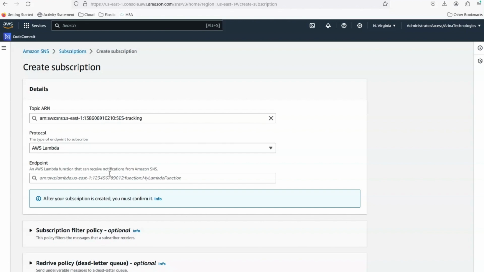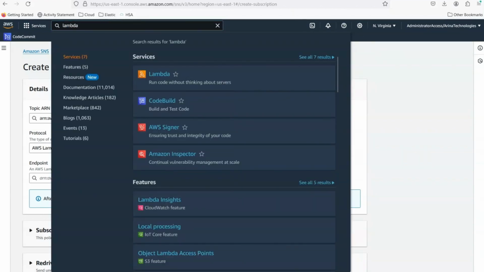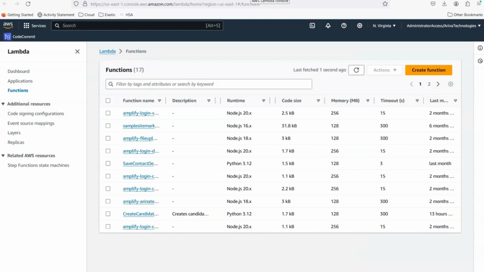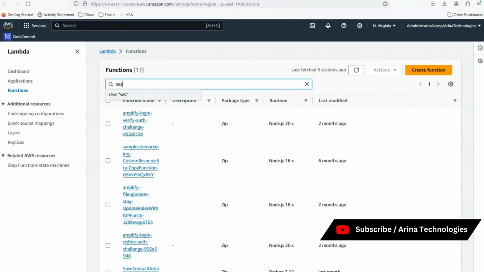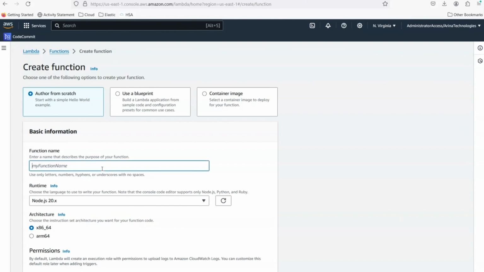So this is what I do, and now I need to give the Lambda, I need to create a Lambda out here, so we'll go straight and set up the Lambda. So let me open the Lambda part out here. Let me search for Lambda. Yep, so this is where we go. Let me see if I have any Lambda created. I don't have any Lambda. So let me create one new function.